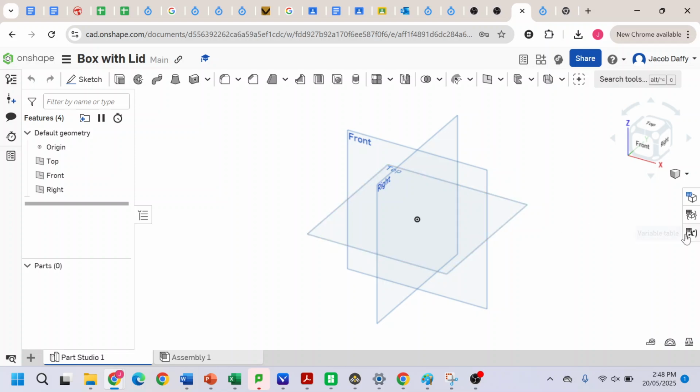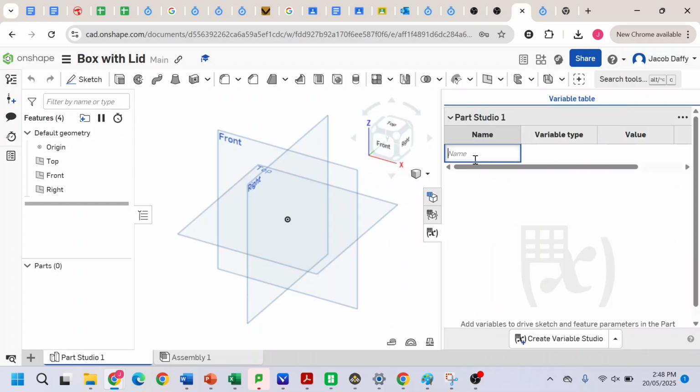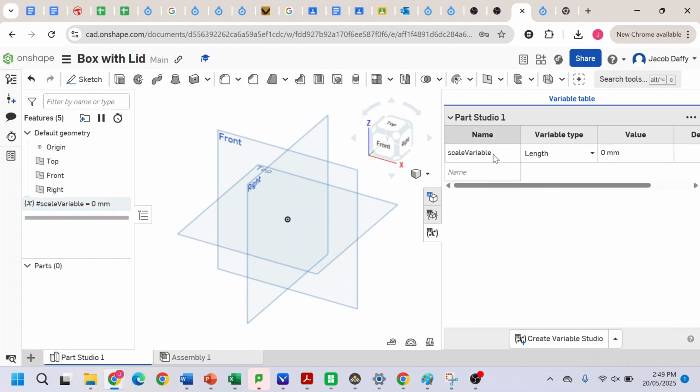And so, first of all, we're going to start off with our scale variable. And when you're naming any variables, often the convention is to capitalize the second word, so scale variable. And we are going to make that 10 millimeters. It doesn't really matter what this is, as long as the idea is we're going to make it something that every other variable is a multiple of, which means if we want to make this bigger or smaller, that will make the entire thing bigger or smaller. And you'll see what I mean in a second.